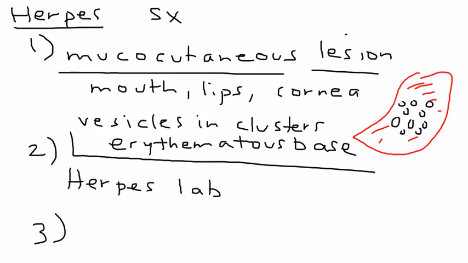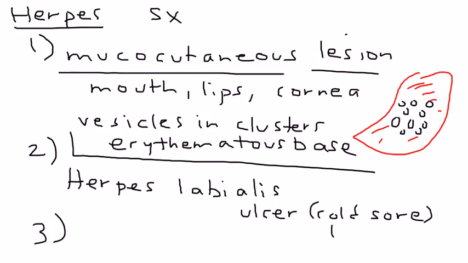The second type of herpes presentation is known as herpes labialis. There really isn't that much of a difference. It's just technically given a different name. It resembles an ulcer or a cold sore, and normally appears on the area of the lip that a woman would apply lipstick on, known as the vermilion border. That's the area that this cold sore will appear on.